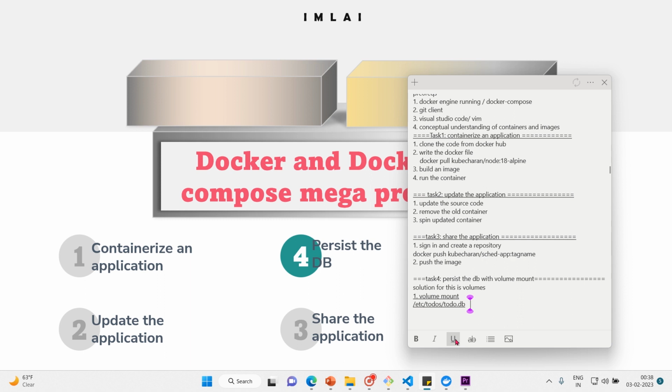So what is SQLite? SQLite is a relational database in which all of the data is stored in a single file. While this isn't the best for large scale applications, it works for small demos. We will talk about switching this to different database engines later in the same project.